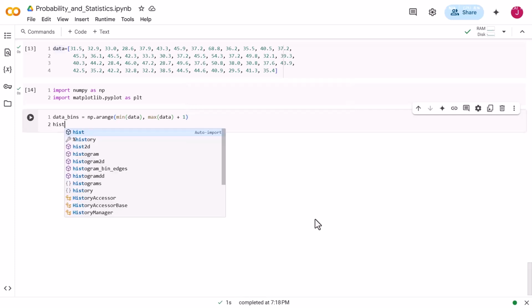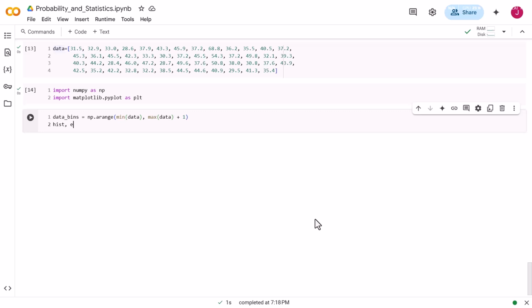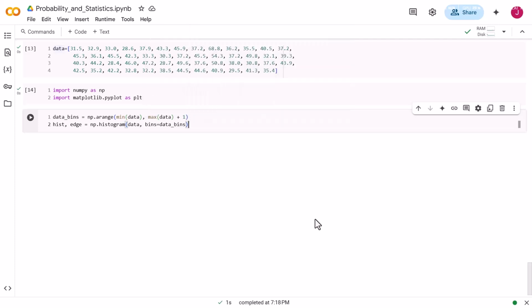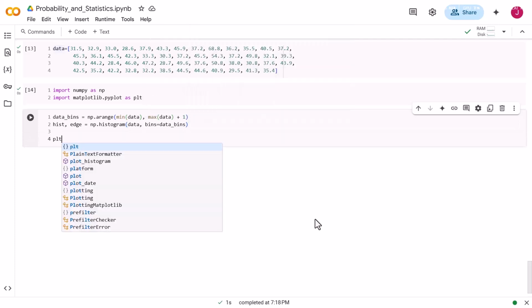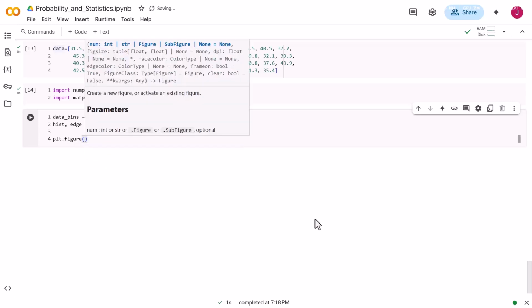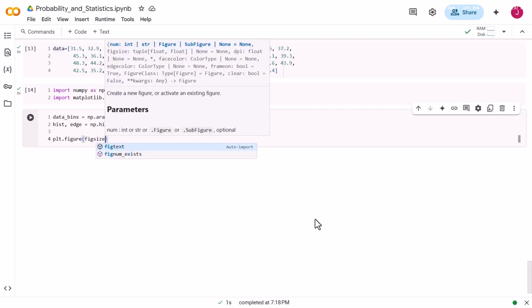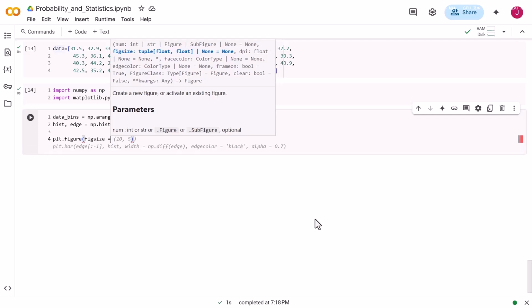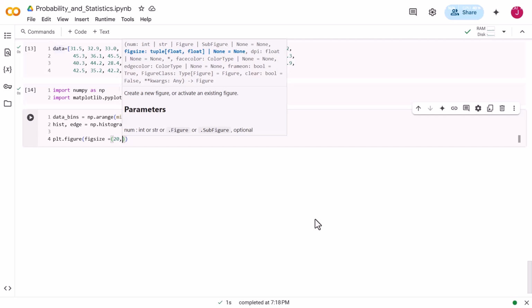Then we go for hist and bins, np.histogram of data and the data bins that we have defined. So now we want to plot it, plt.figure, and here we can say figsize is equal to 20 and 2, because it's like a horizontal plot.